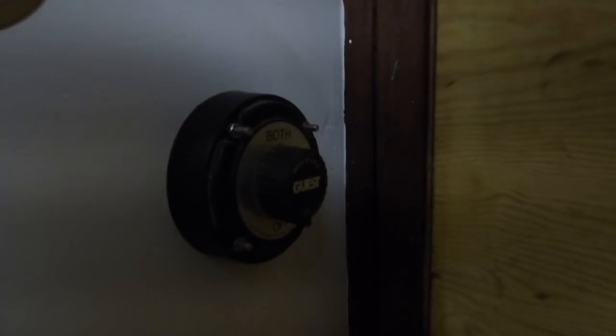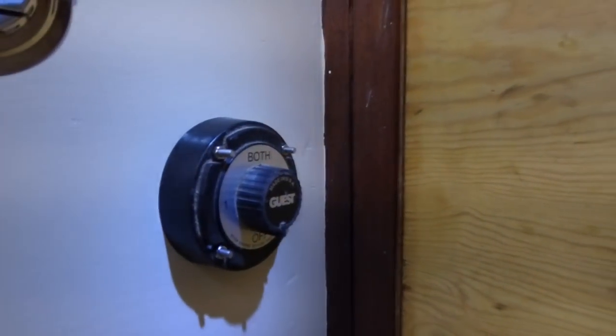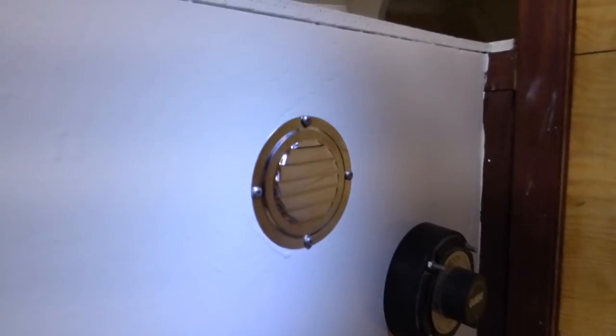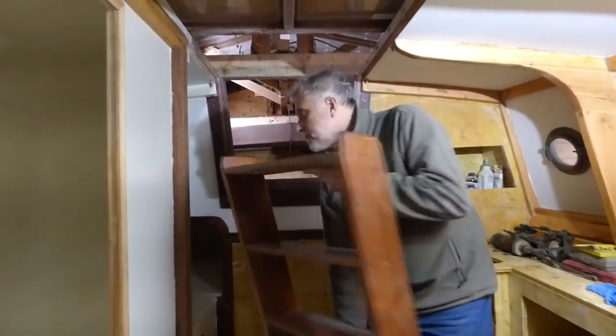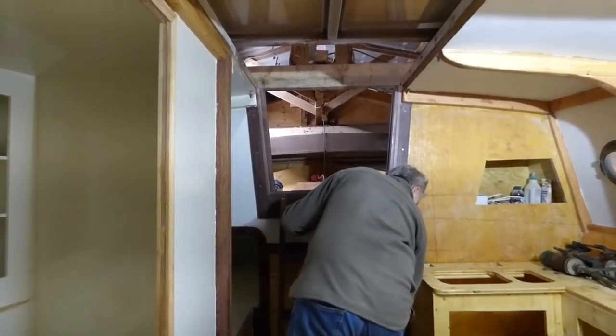I've still got to cut the bolts off, as you can tell. It's a little bit long, but selector switch. And then put this vent in up there just to vent the battery area. Depending on the battery type, it may or may not need a vent, but that's there.